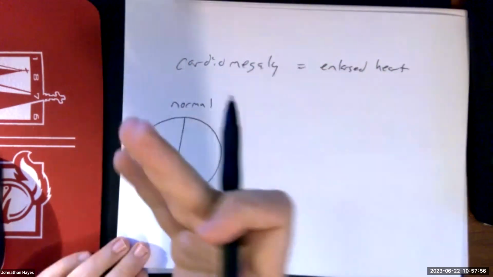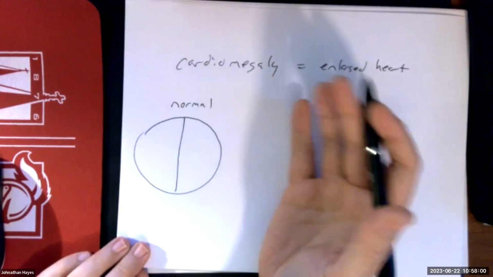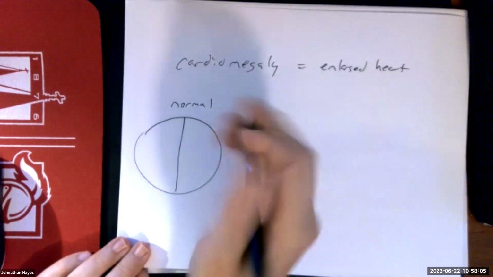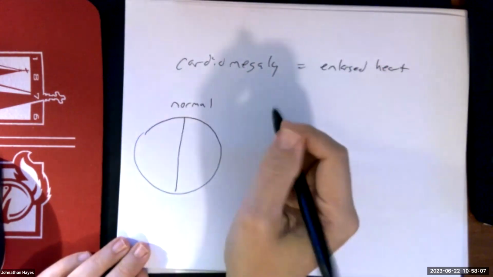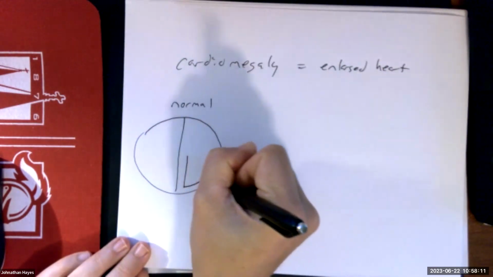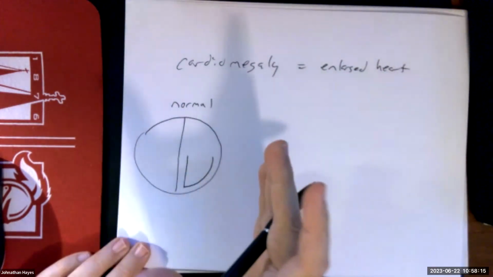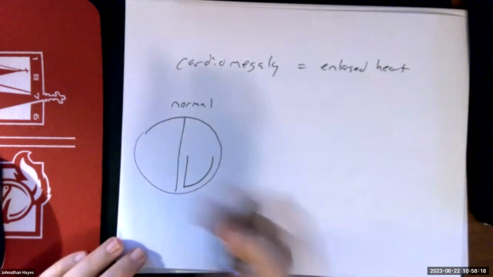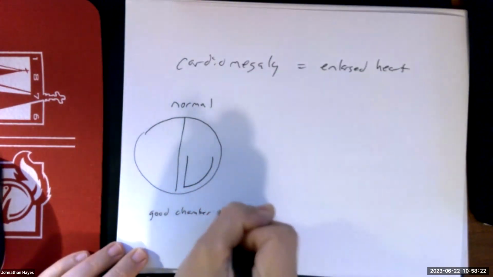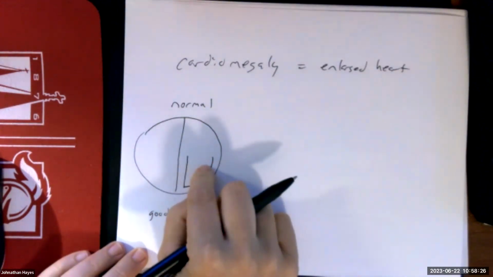And inside that heart, we have to have a couple of properties that makes the heart work well. So again, let's just focus on left ventricle, because that's where most common changes are going to occur. In a normal left ventricle, right, I have to have two attributes that make it work. I have to have good chamber size, because I have to be able to fill it with enough blood, right?